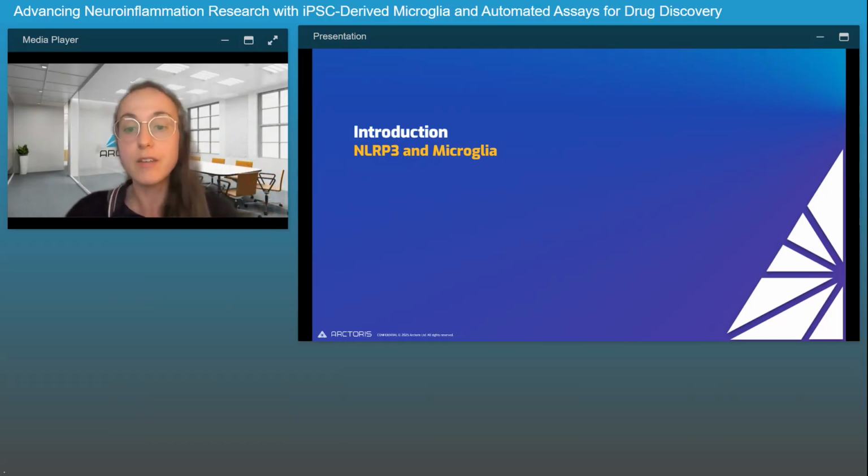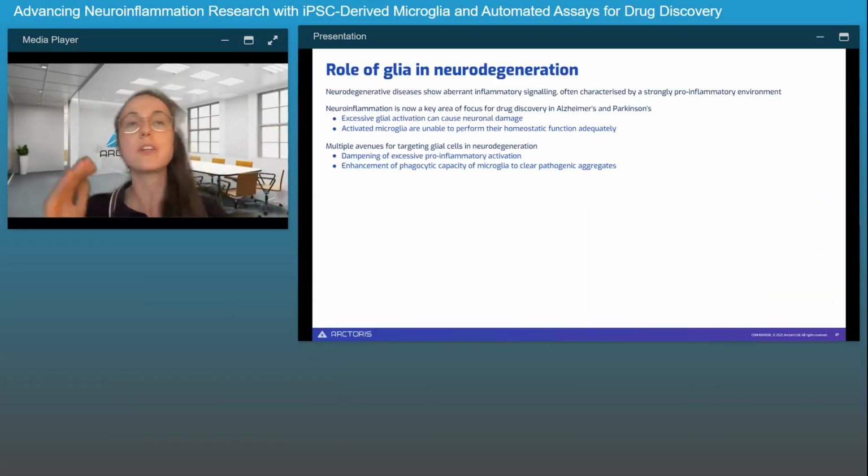I'm gonna start with a brief introduction to why we are interested in studying neuroinflammation, and how it is related to disease. First of all, in the last few years, it's been established that neuroinflammation is a hallmark of neurodegenerative diseases such as Alzheimer's and Parkinson's. And there are many different ways this inflammation affects the health of the brain. One way is that excessive glia activation, microglia, astrocyte, causes damage to the neuron, and also these activated glia cells lose their homeostatic properties towards these neurons.